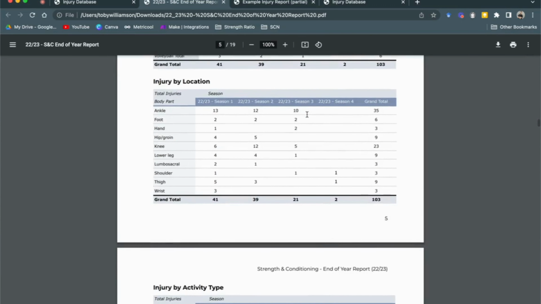Injury by location, we can now start to better understand the nature of our cohort, of our different bodies, and what's going on. So we can see that over here, our knee and ankle are by far the highest number of injuries. Again, if we start to look at the sports that we play and where we've come back from, post-summer but post-COVID as well, there's a lot of fast reintroduction to running.